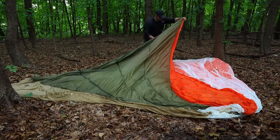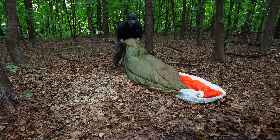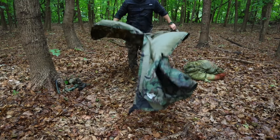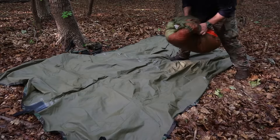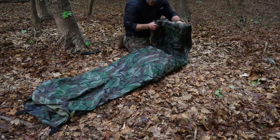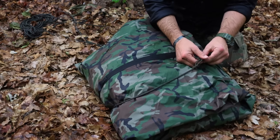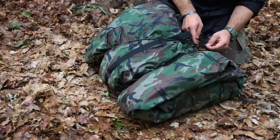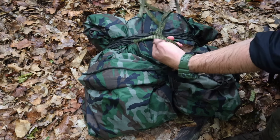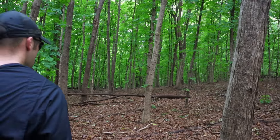Now that the rain is gone and we have a soaking wet parachute — 13 pounds dry, now probably closer to 30 pounds with water weight — we need a way to carry this out of the field. If we don't have our rucksack, we can create a square frame pack using our tarp to hold all of our gear. Roll up the parachute, leaving the green or tan gores on the outside to camouflage the white and orange. Lay out the tarp, place the chute in the center along with our equipment, fold the sides over, roll the bottom up and fold it over top, then roll the top down and fold it over the entire pack. Use cordage and webbing from our mountaineering kit to construct the pack, tie it off so it is secure, add the straps, place it over our back, tie a knot around front, and we're good to go.